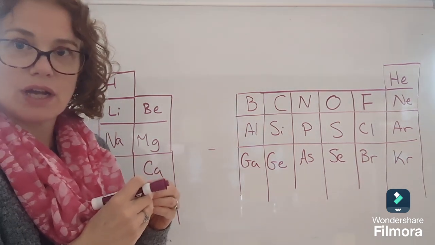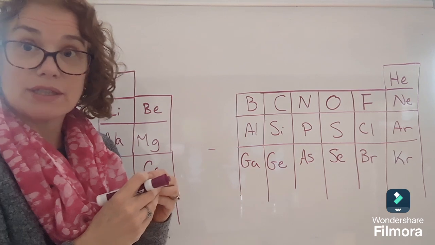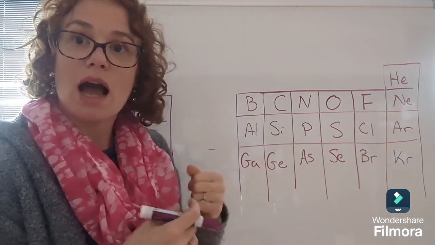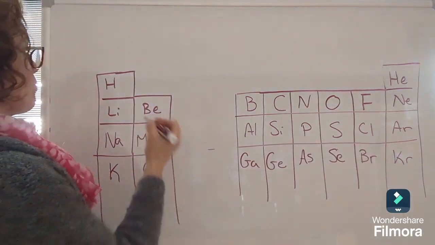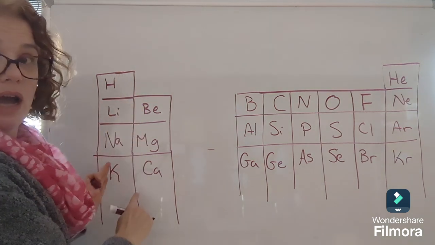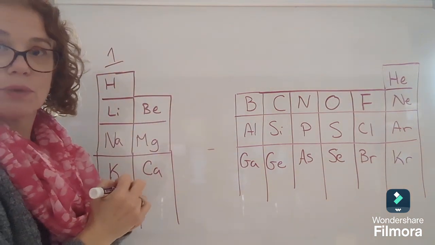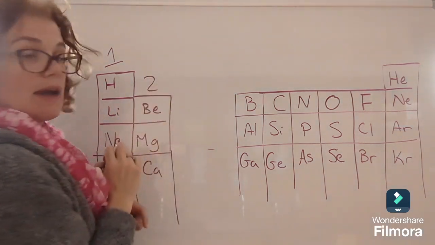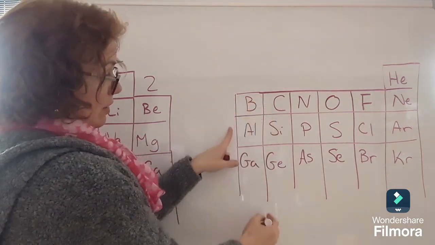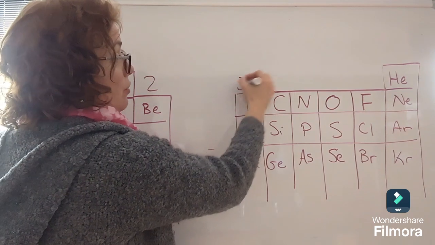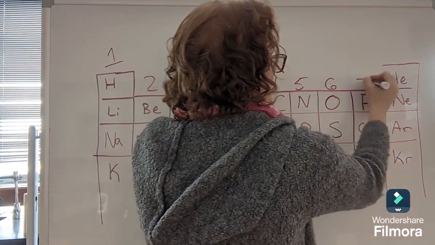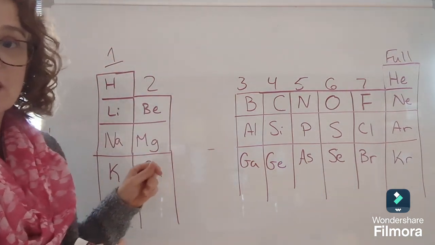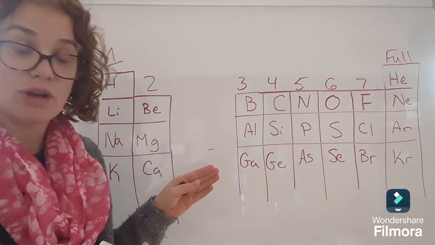Basically, we need to know how many valence electrons in a family on the periodic table. So there is a pattern. If I were to draw out the Bohr structures for the first 18 elements, I would see a pattern. It would show me that this whole family on the periodic table has one electron in its outermost ring. This whole family here has two electrons in its outermost ring. And we skip the middle. So we go one, two, skip the middle, three, four, five, six, seven, and then we say full. So this shortcut quickly helps us to identify how many valence electrons to draw in our Lewis structure.